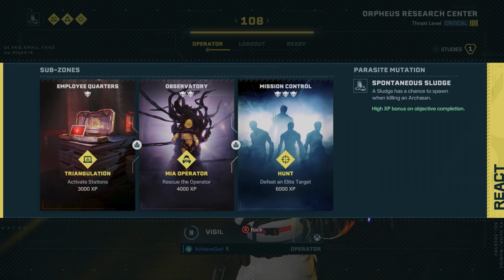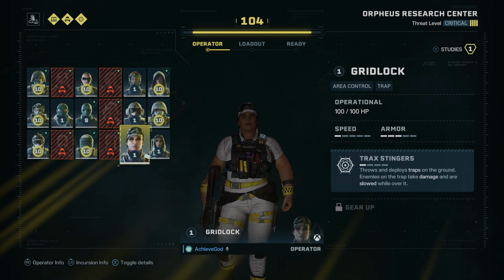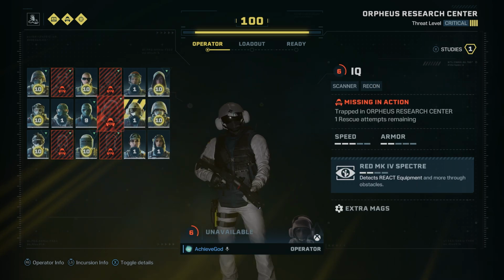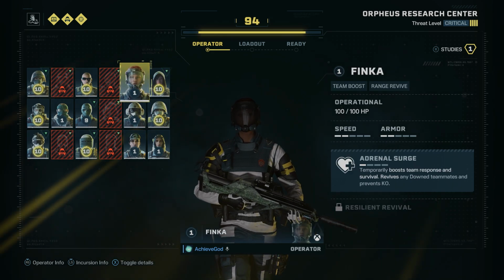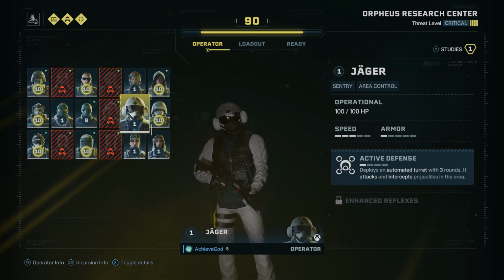We got Triangulation here, MI Operator, which is easy, and Elite Hunt, which can end up actually pretty bad if you get a proteon at the end as the boss, because those bosses are random. So yeah, as you guys can see, I have quite a few MIAs here. That's because I like to do experiments and also challenge myself, and I just die to dumb stuff, and you know, sometimes in this game you just get unlucky.